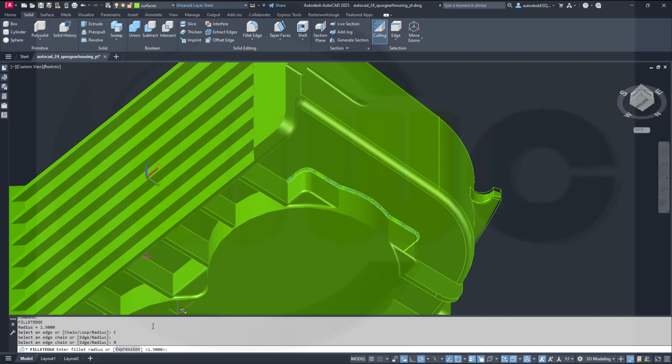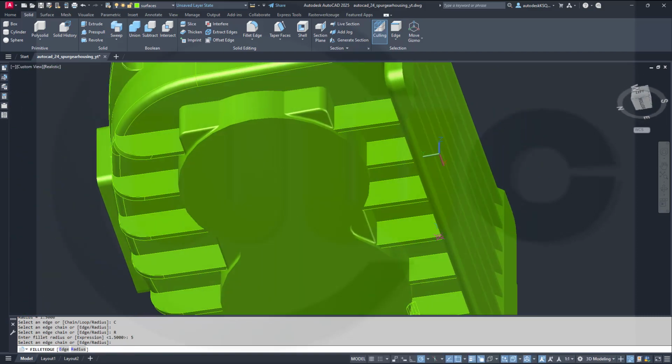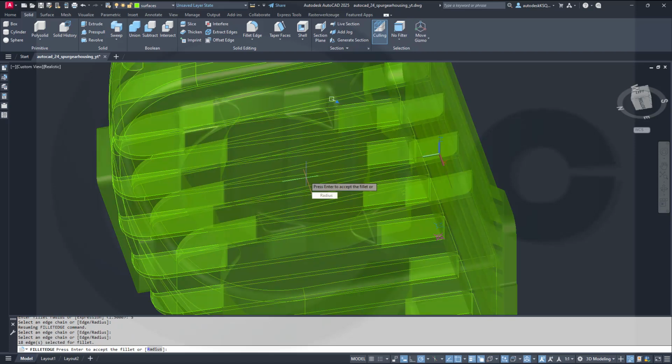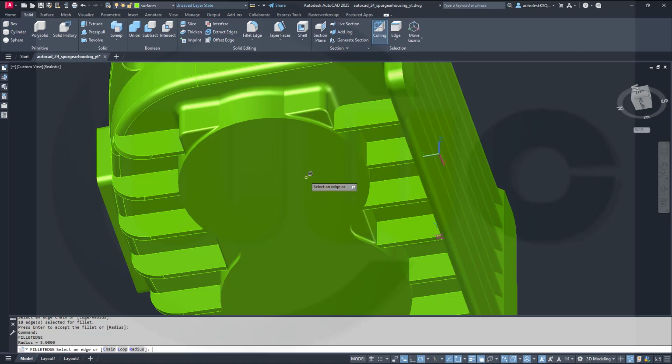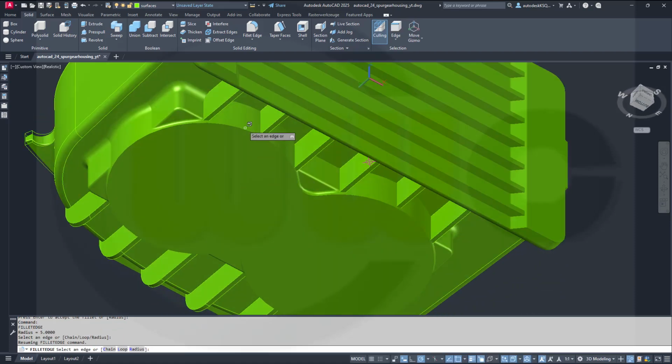Radius should be 5 mm. Same over here. Yes, that should work. Enter, enter, yes. Let's try those in between.